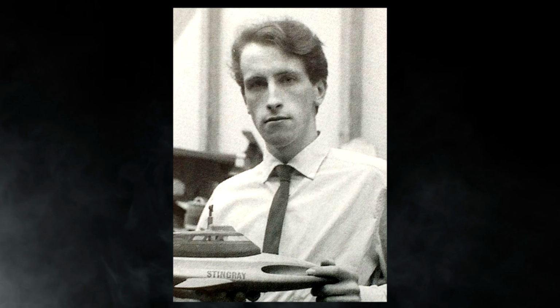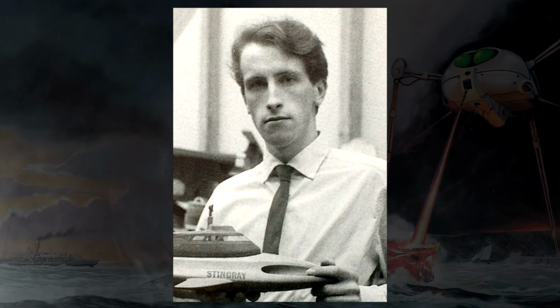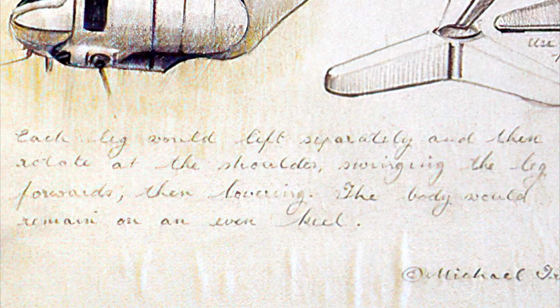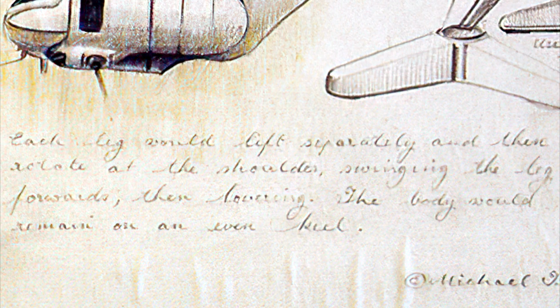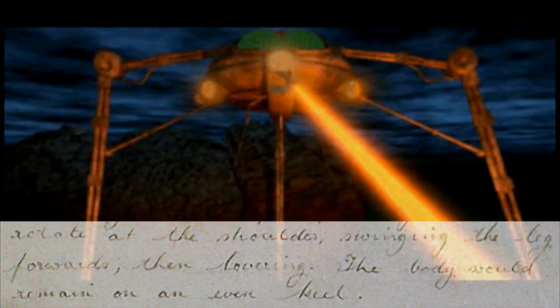Showing mechanical design prowess, Michael Trim specified in his early sketches precisely how the tripod would move, writing, "Each leg would lift separately and then rotate at the shoulder, which are connected via ball joints stabilizing the strut. Swinging the leg forwards then lowering, the body would remain on an even keel."